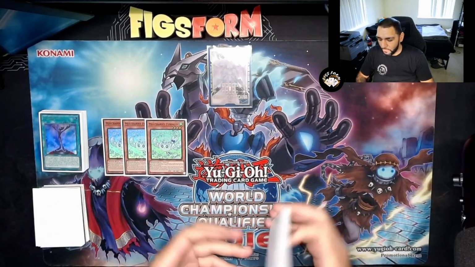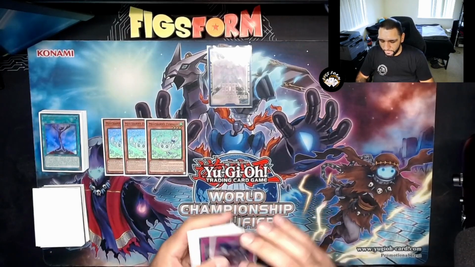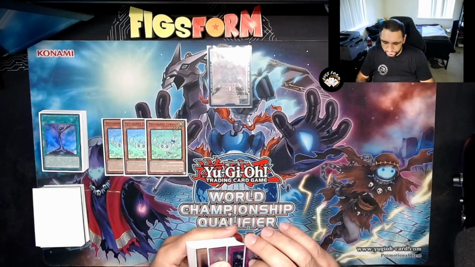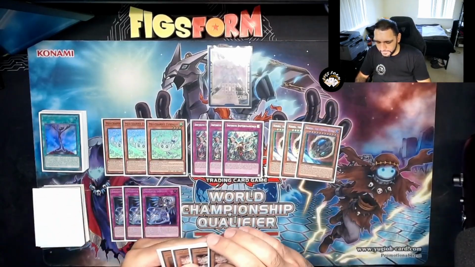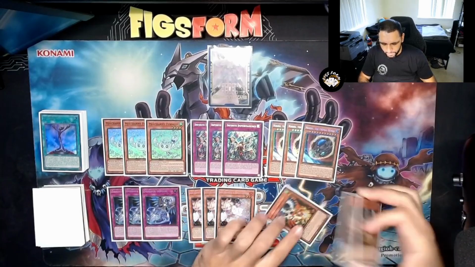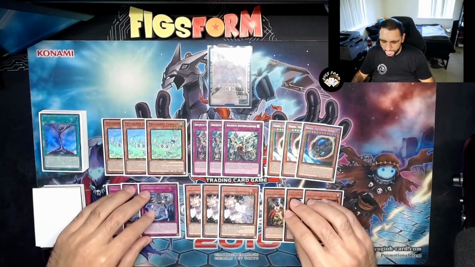Fualos is my favorite one, honestly, because every deck plays into it in some way, shape, or form. Or you're going to activate it and your opponent's just not going to decide not to play, which is just as good for you. 3 Imperm, 3 Nibiru, 3 Dominus, 3 Ash, and 3 Droll. So I wanted to maximize on having as many options of being able to blow my opponent out as possible.